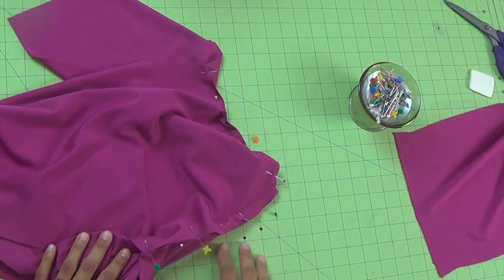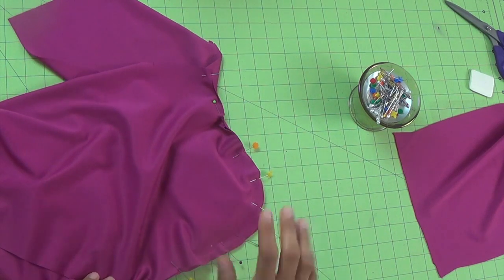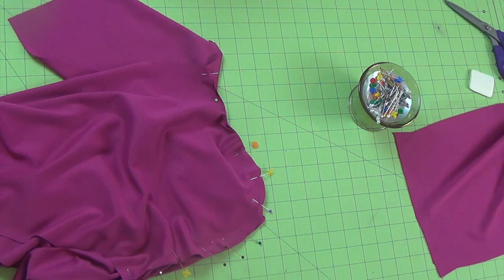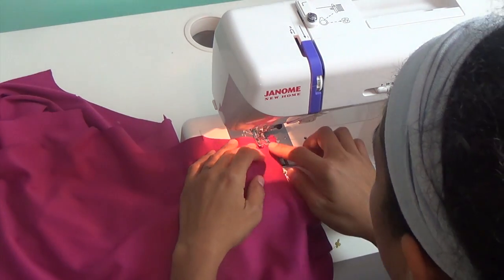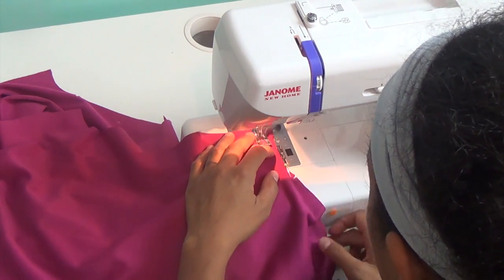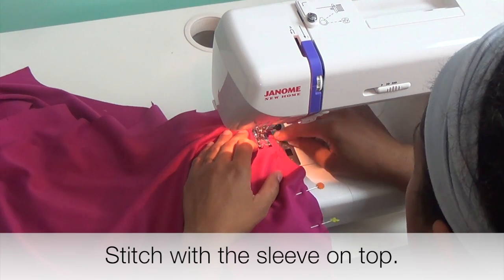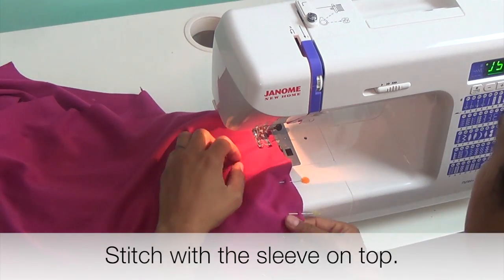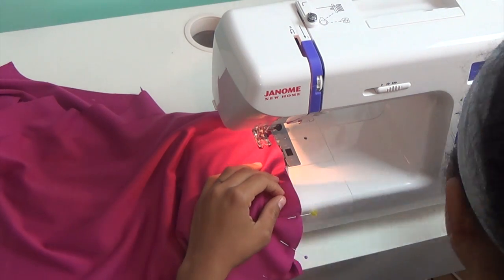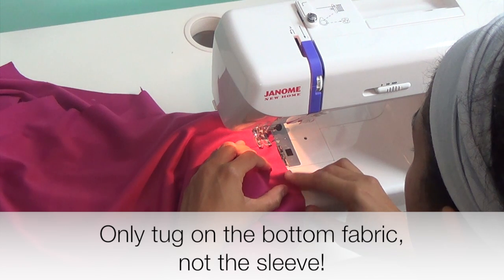Now, as you can imagine, we're gonna head over to the sewing machine. We're gonna use our 5/8 of an inch seam allowance and the stretch stitch and stitch this into place. No worries if you're a beginner, watch me do it, and I bet you will be able to do it too if you just give it a try. So now this is about taking your time, going slowly, and making sure there's no fabric bunching up underneath while you're sewing. And keeping an eye on your seam allowance, okay? Take out some pins. You can pull on your fabric a little bit if you need to get it to fit.